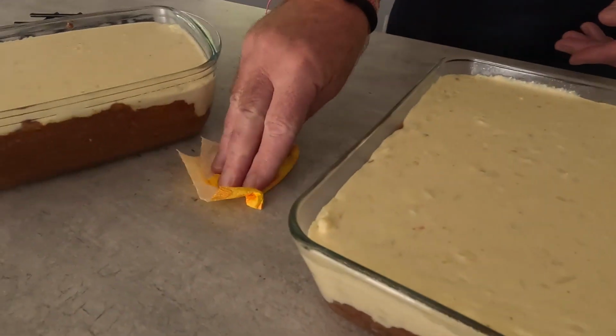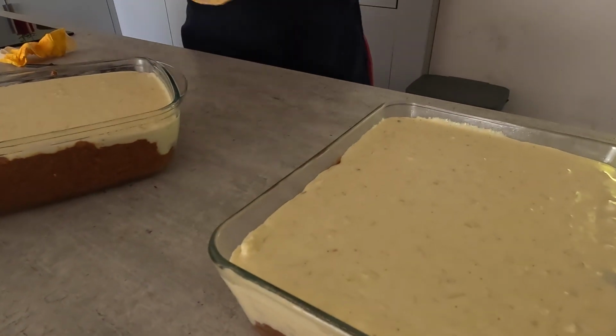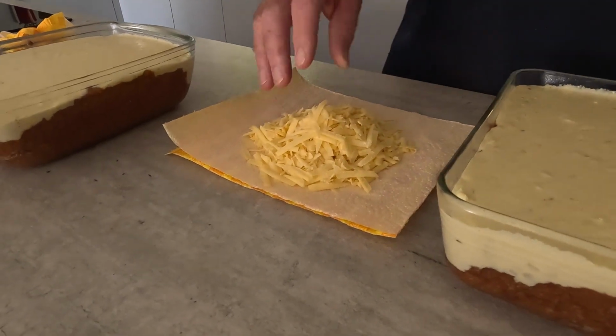Okay, next. Here's one we did earlier. Well, no, there's one with grating here. I don't think people need to see us grating cheese. No, anyway.